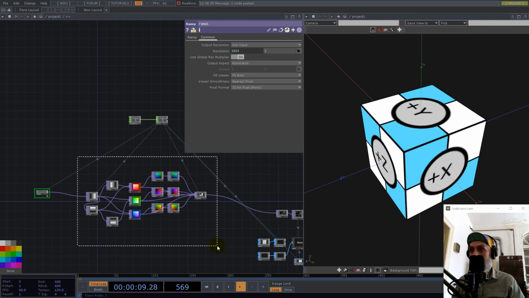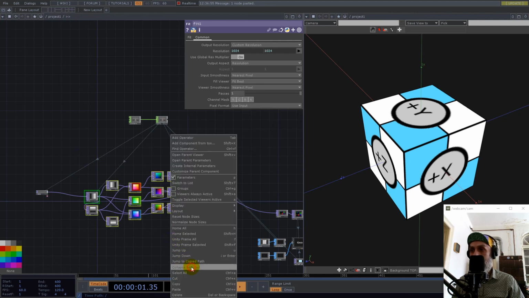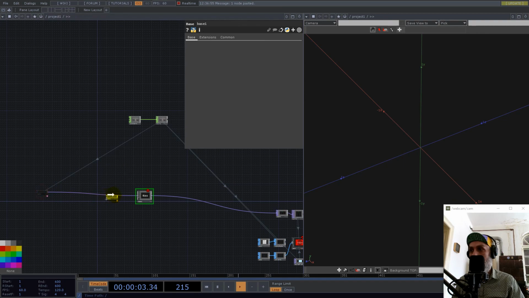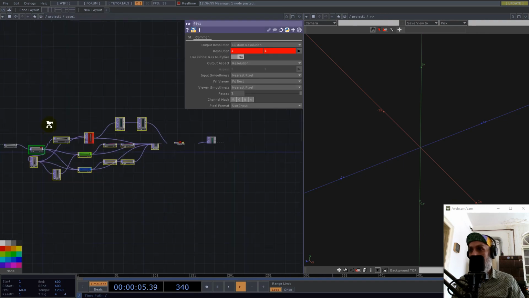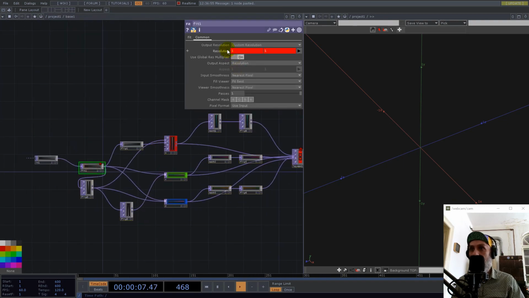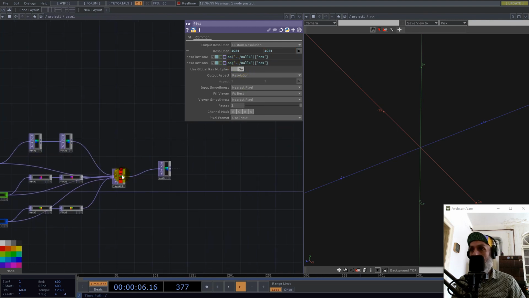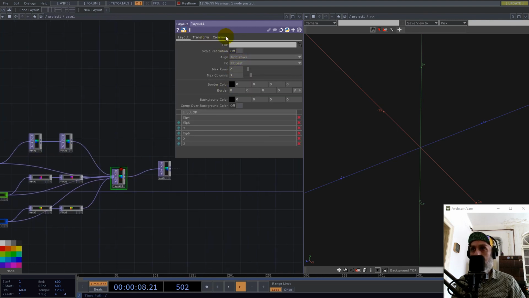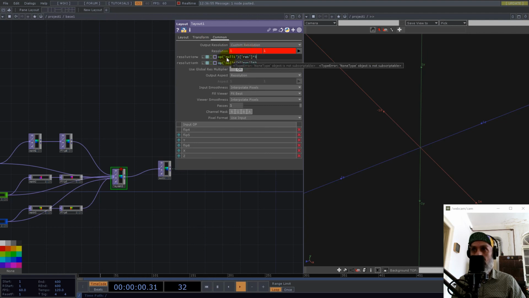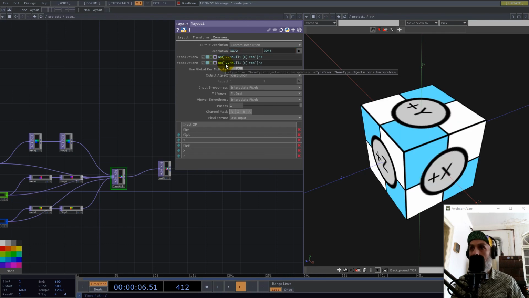So I can collapse this into a folder, and inside I only need to make little corrections here. In this way the network will be much cleaner.